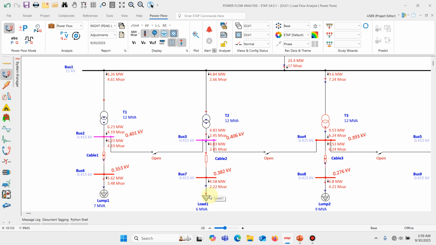When they finally agreed to conduct a power flow analysis, it was clear that the distribution transformer was undersized for the actual demand, such as we have over here. Now, this is the problem with such an encounter.